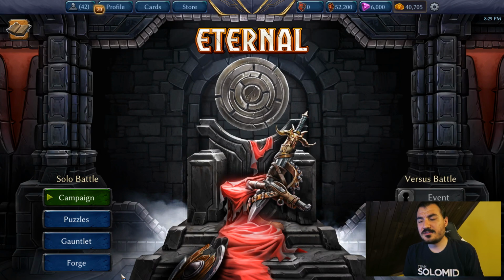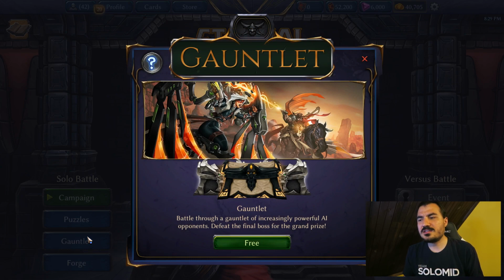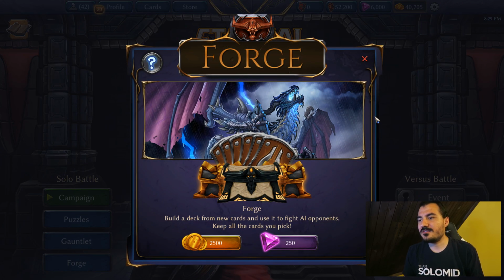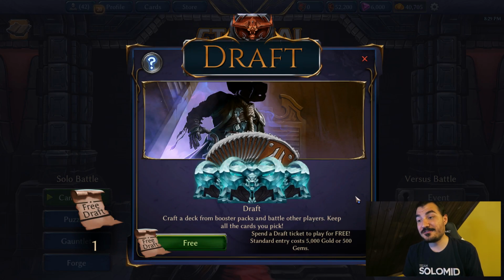Certainly recommend you do the puzzles, certainly recommend you do the campaigns. After you get through that, you can play Gauntlet, which is kind of like the intro to ranked mode. I haven't done a Gauntlet yet because, as you know me, I like games that have cool drafting systems. So in Eternal, you can play basically a Forge, which is playing with a drafted deck against AI opponents, or you can play a Draft, which is a drafted deck against other players.